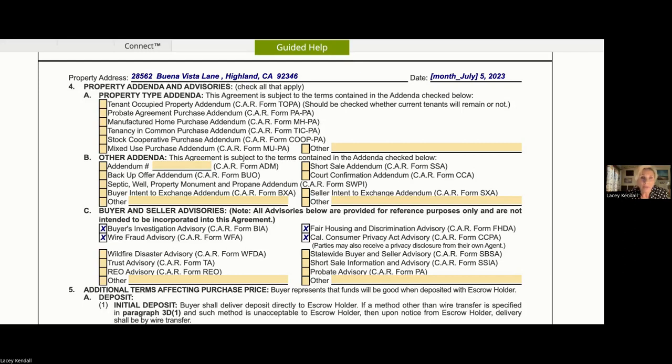An example might be, let me think of an example. Wow, I can't think of any examples. Let me think about it and I'll try and come up with something.